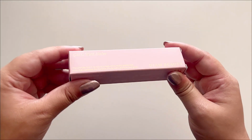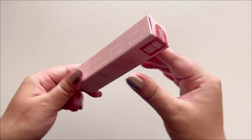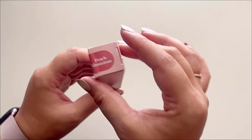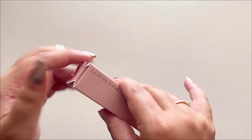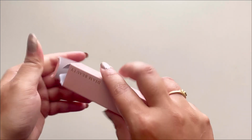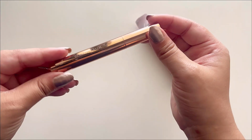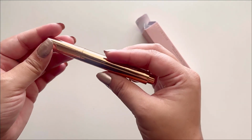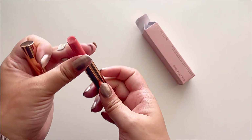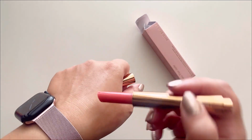But leaving all that aside, coming to my new favorite product that I found, I am so grateful that I found this. It's from this indie small brand called Diam Beauty, D-I-A-M. And this one is their glass tint lip balm. Now, first of all, I'm sure you all know those viral clicker lip balms that are going around from Rare Beauty, Fenty and all. I wanted that. You don't get it here in India. But when they launched it and I saw it on Amazon, I was like, I need it. I got it in the variant Peach Moonstone, and it's a beautiful peachy neutral color.